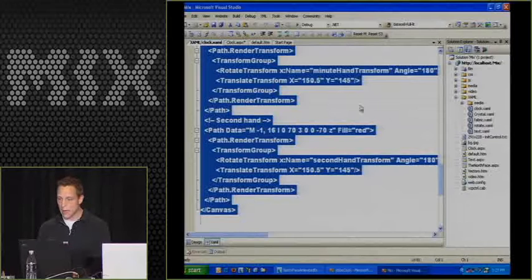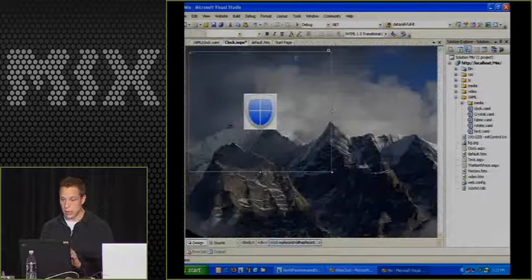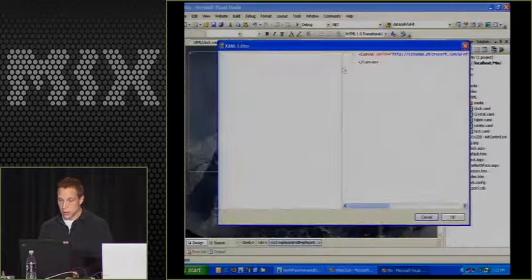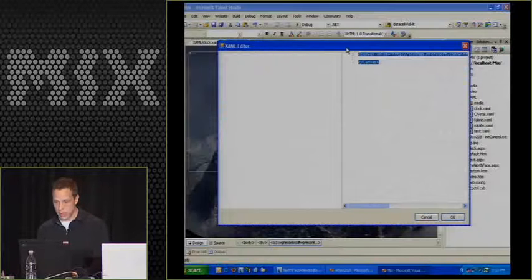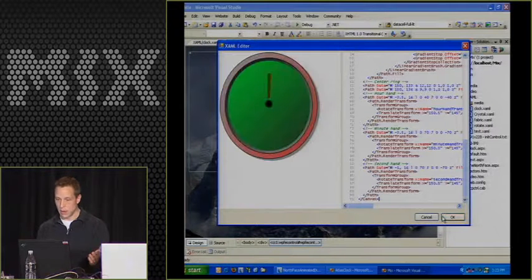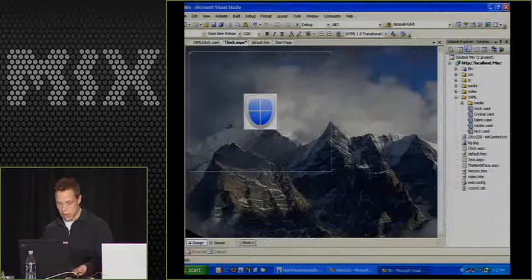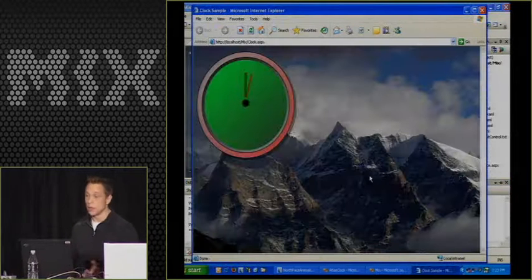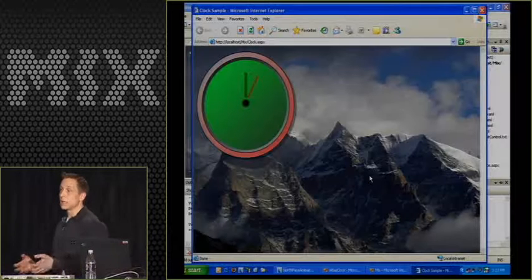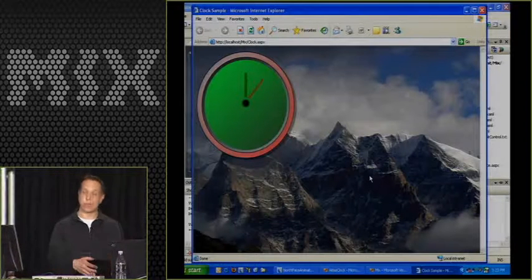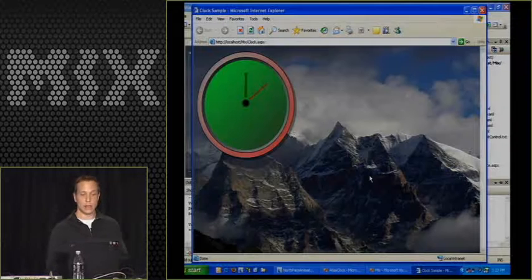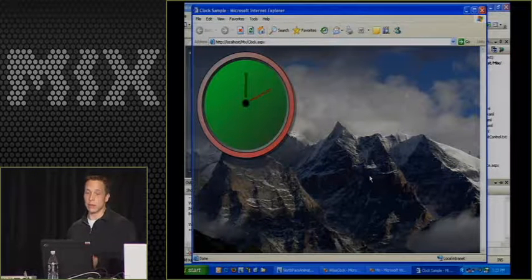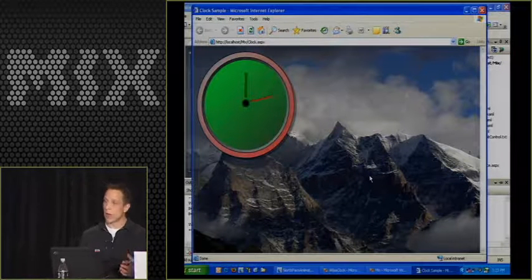Okay, just so you guys see, I'm going to paste it directly into the text here. There it is, and I'll run it. And there we go. That's my updated one. All that means is that it's really easy for me to have my designer go off and create some content. I can take the markup from that content, and I can take that same file that they've produced and use it directly in my application.